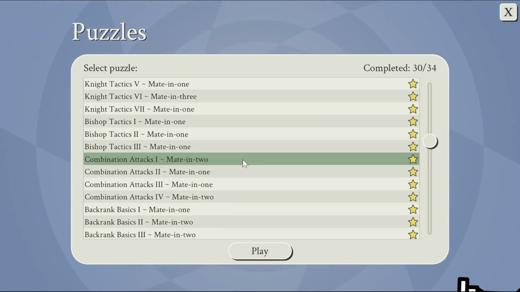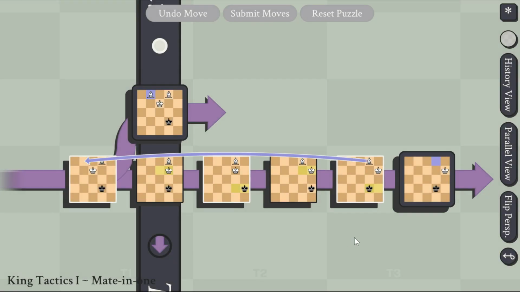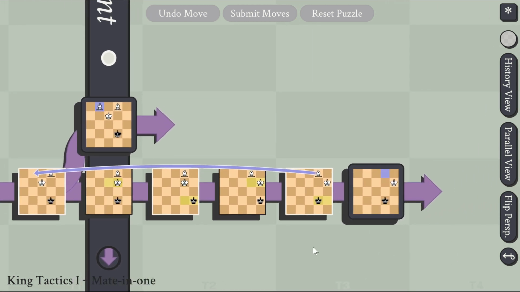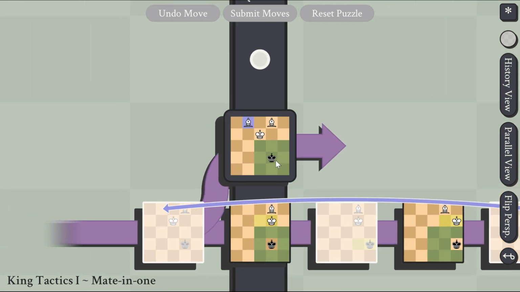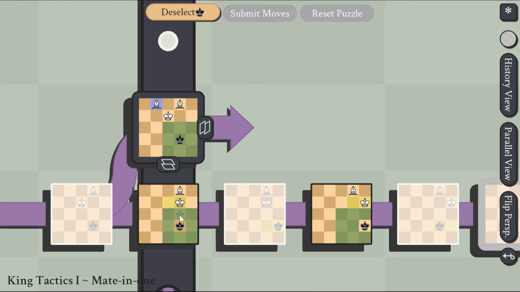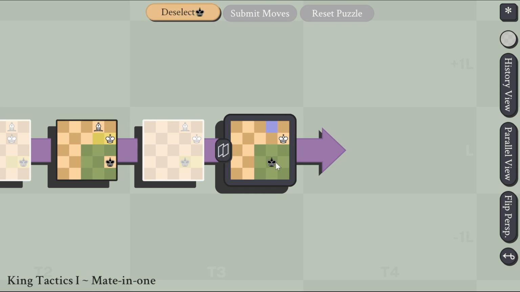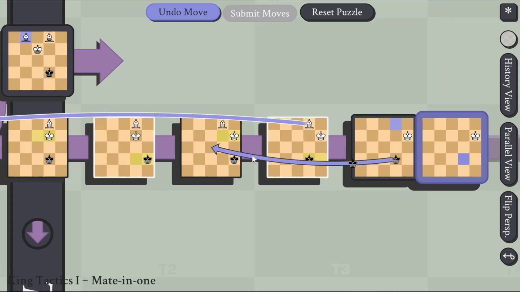King tactics. Maiden 1. Okay. So there's 2 boards I can move on. I don't think this one's much good, right? Because he can't even move into the past anywhere. You could move here, creating a new timeline, but you're not really attacking anything in it. So I think you have to send this guy back. And if you send him here, he's attacking this king.